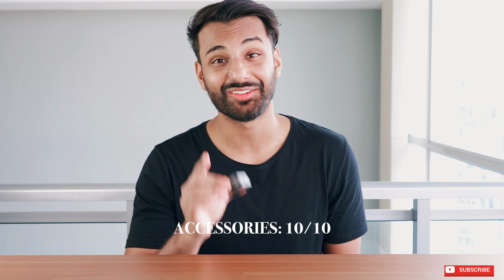And I think, honestly, absolute genius, and really good on DJI for making sure that our camera is safe when we're using all these different accessories. So for me, accessory design for the DJI Osmo Action 2 gets an amazing 10 out of 10.